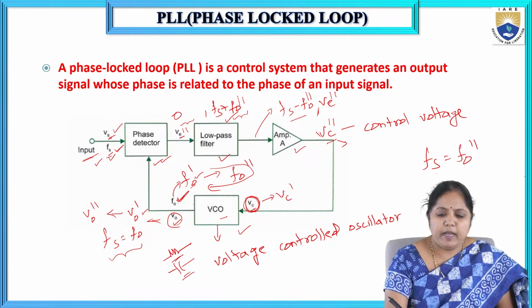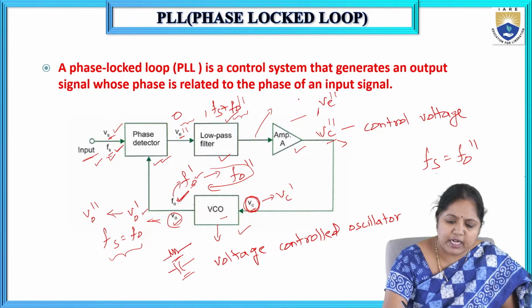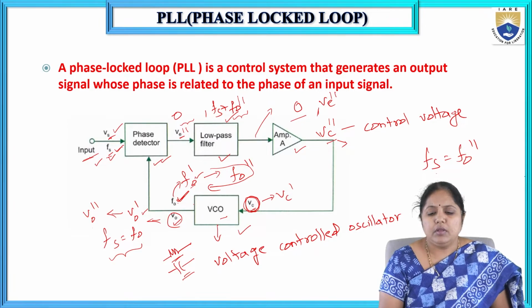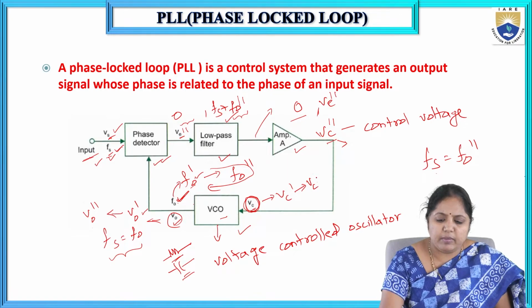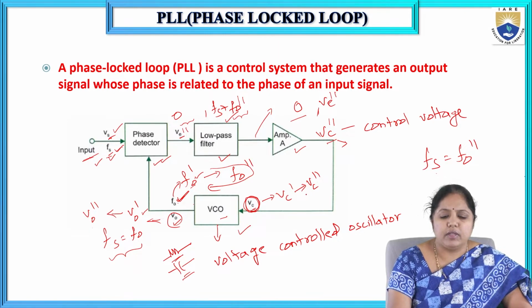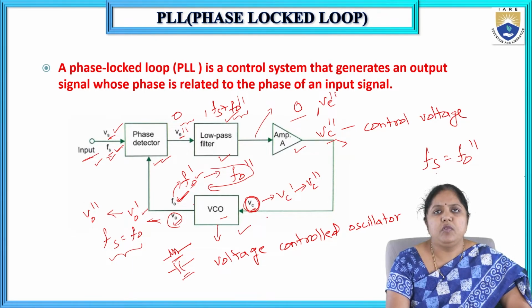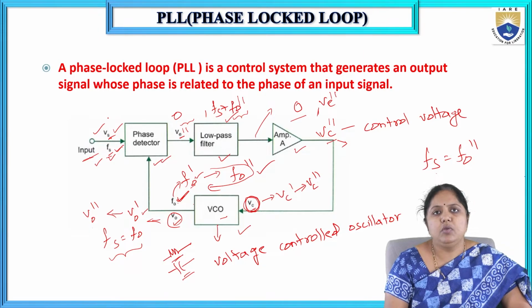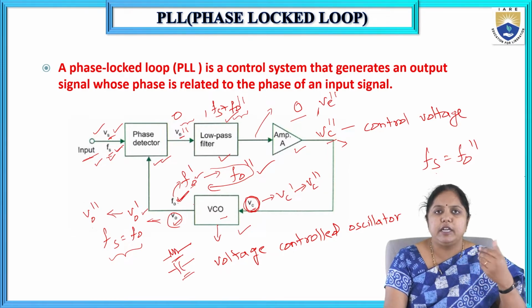So at that time the low pass filter will generate the corresponding error voltage VE double dash, with the frequency difference equal to 0. Now the control voltage I have represented is Vc double dash. This Vc double dash is going as the input, which has 0 frequency. Once it has 0 frequency, your VCO can understand that the frequencies Fs and F0 double dash have been matched with respect to each other, and there is no need for a change in frequency. So the same frequency signal will be generated again.